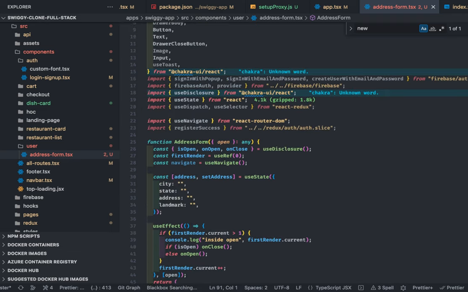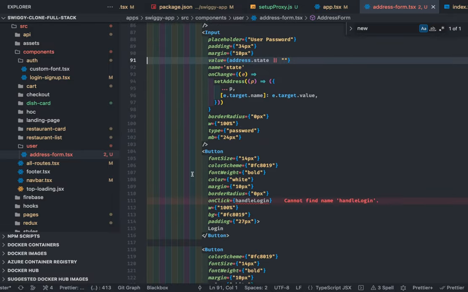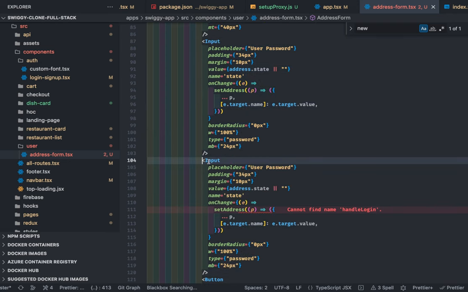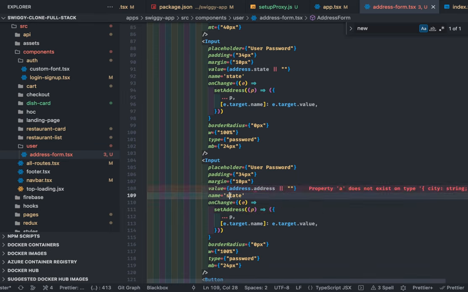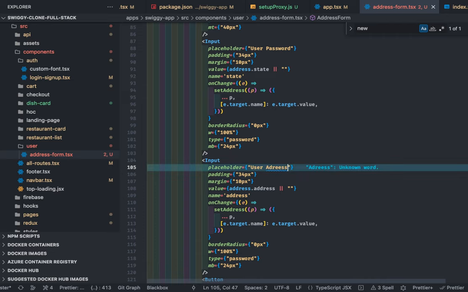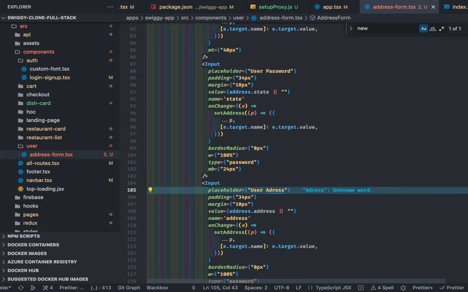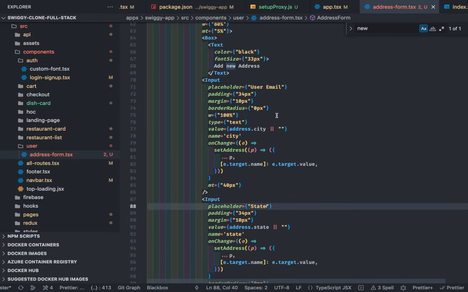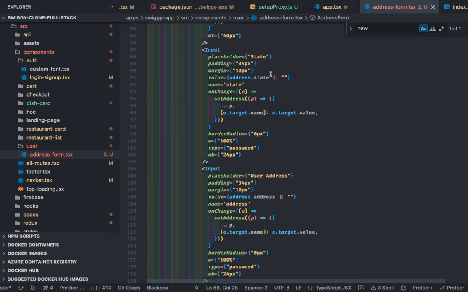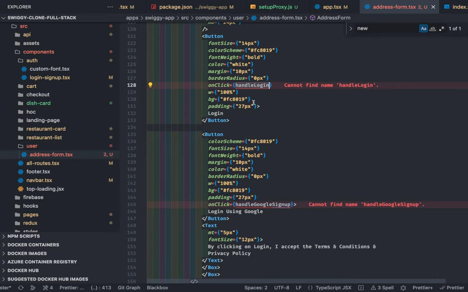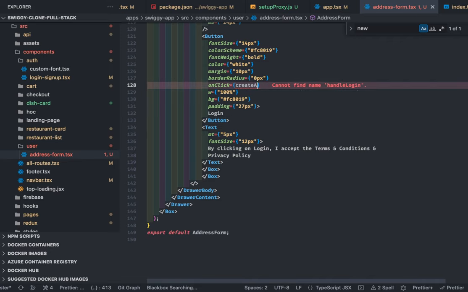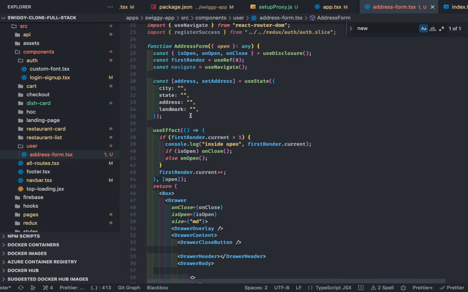Now, what is the other parameter we need? We need to have city, state, address. So I will just change this to another field, which is address now. This is like address line, simple text. Set address, so that will work. So this is like user address. User address, this is user state, or I will just say state, and this is city. This is how we are capturing the full state object. Okay, and this is where we have the button, which is like, okay, create address, and we need to dispatch an action from here. So I will add a method.